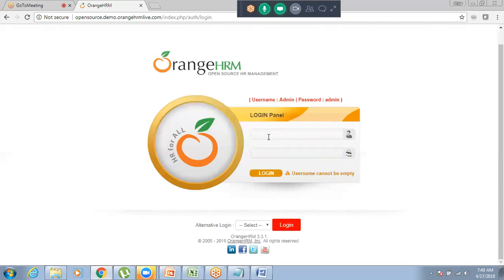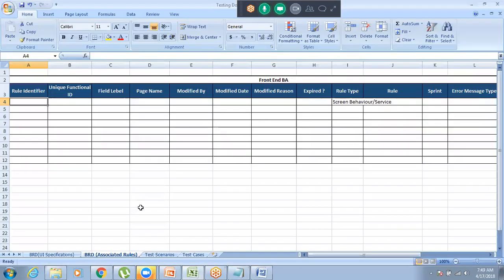And we should not be able to enter this dollar or at the rate. So anything, and we are not allowed with star or something like that. So that comes under the associated rules for this particular field.